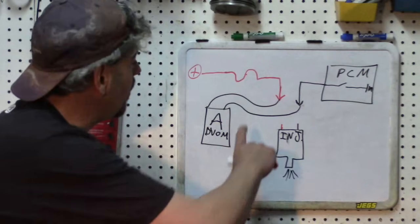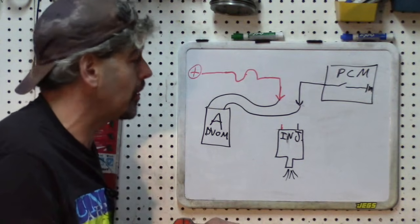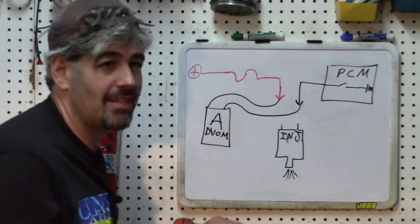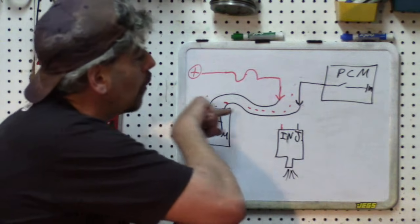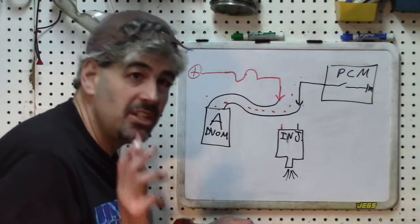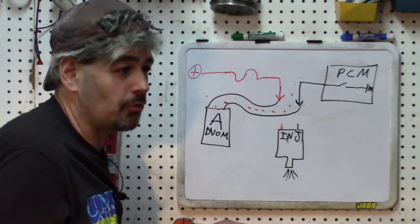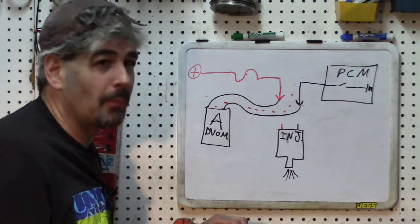A lot of people may see that as a clever idea and a different twist on the voltage test. The fact is, when we start the car, we would blow the PCM. Let's review why: we will indeed send current through the DVOM and it will be measured, but a DVOM in amps mode does not have a load in it, so we violate that cardinal rule. This current goes through the DVOM without any load — we send 12 volts directly to the PCM. It's actually no different than that paper clip. This would fry the PCM. We might get a measurement just before it blows, but as soon as that switch closes, we'll probably hear the PCM fry.